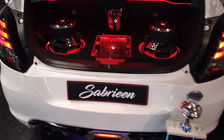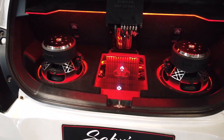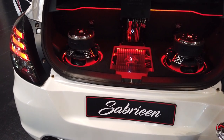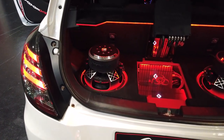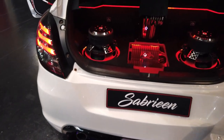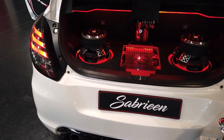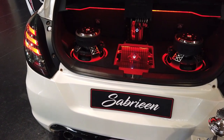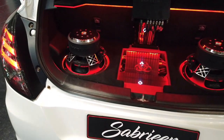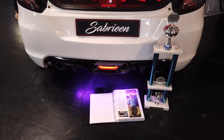Another beautiful install. The thing about the cars in Europe — all of these vehicles are daily drivers. The competitors have to be very careful about making any modifications that could affect the structural integrity of the car. Because in Europe, the law is really strict. If you do something that changes the safety of the vehicle, then the vehicle is no longer street legal, and if you get pulled over and the police officer sees that change, you can really get a ticket.